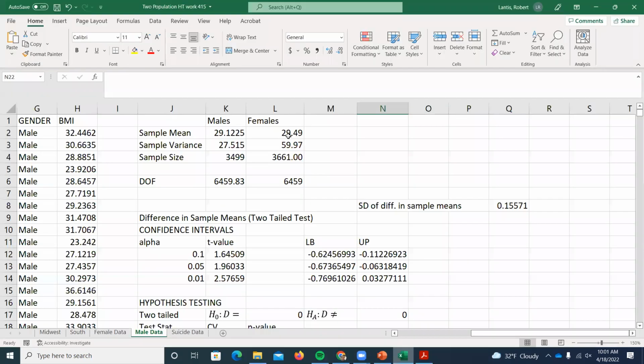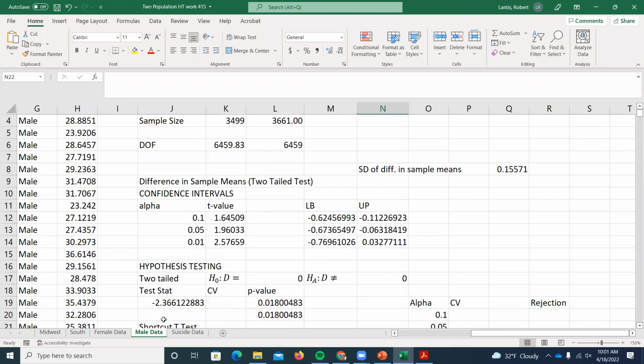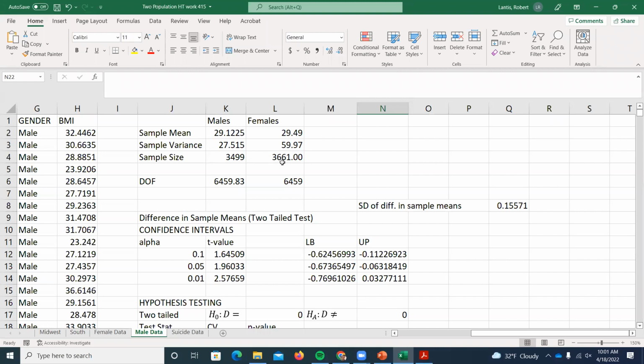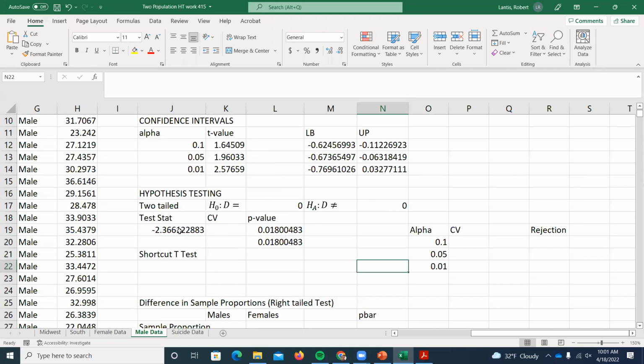Other than that, we'll pick up where we left off on the two population hypothesis testing, or two population HT blank file. I've got it saved from the work that we've been doing, which is why mine looks a little different. If you've been working along, we left off on this male data worksheet, where we had a two population example. We had two sample means, but we only had sample variances. So we calculated the test statistic already and found the p-value, but we could also have done the critical value approach. I'll walk through the p-value and critical value approaches here, and how we find those critical values in Excel.